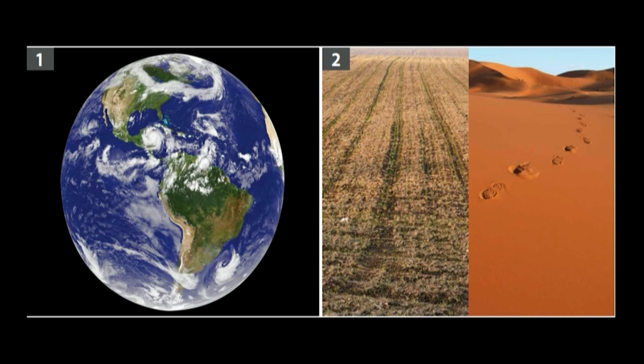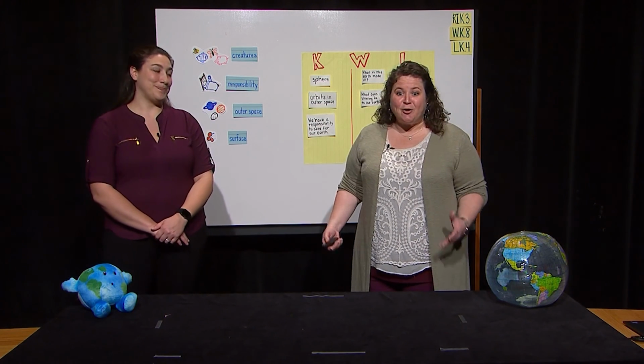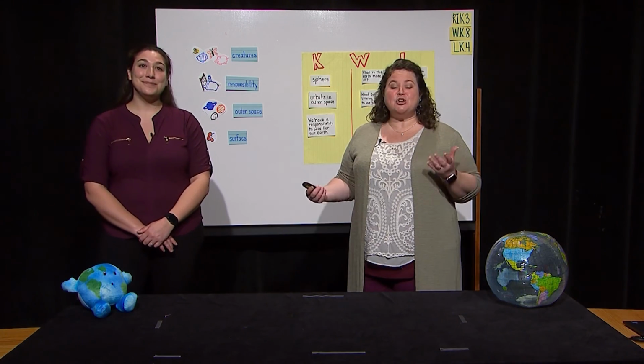Number 1 is a picture of the Earth. Yes, but so is number 2. Number 2 is another meaning for Earth. Rocks and sand and soil are the ground, and the ground is Earth. Well, now, isn't that just the strangest thing you've ever heard? So let me get this straight. Picture number 2 here shows the meaning of Earth that includes the soil and rocks. This makes me think of digging in the dirt and planting seeds. Exactly. So now we know that the ground can be called Earth. And this wonderful planet that we live on, shown in picture number 1, is also Earth. Incredible! We just learned that one word has 2 meanings.